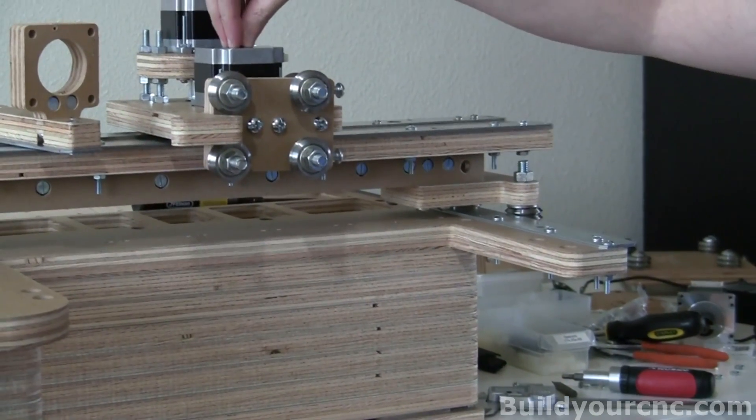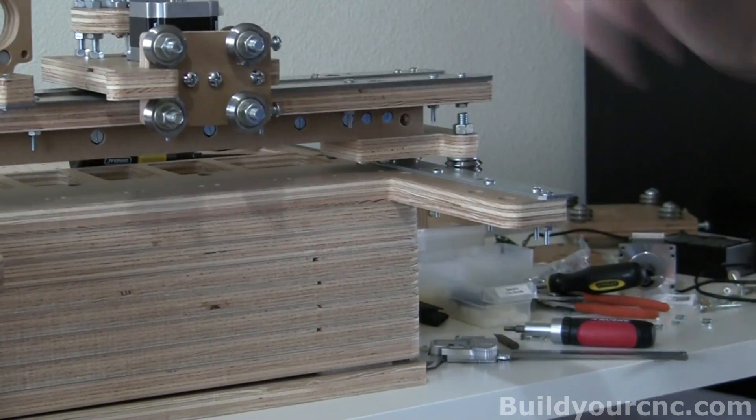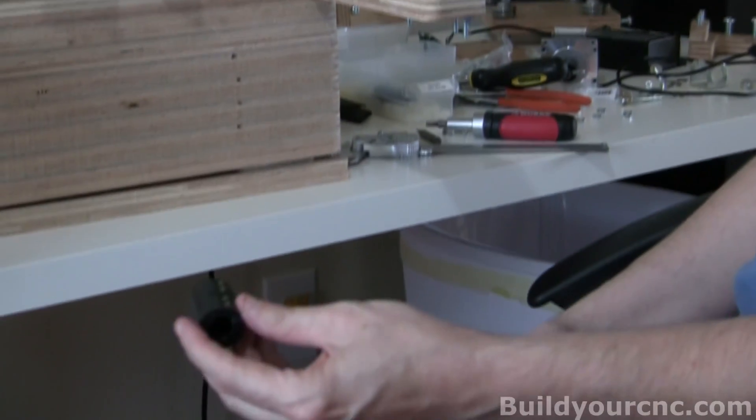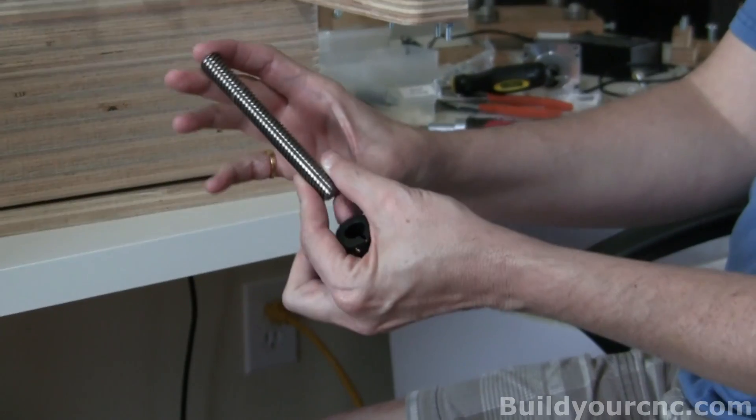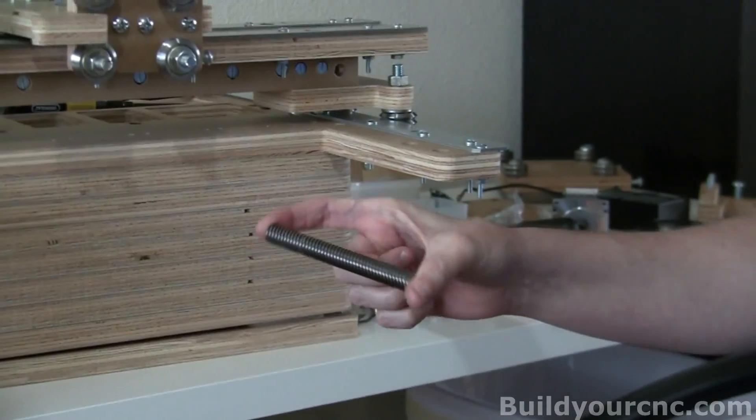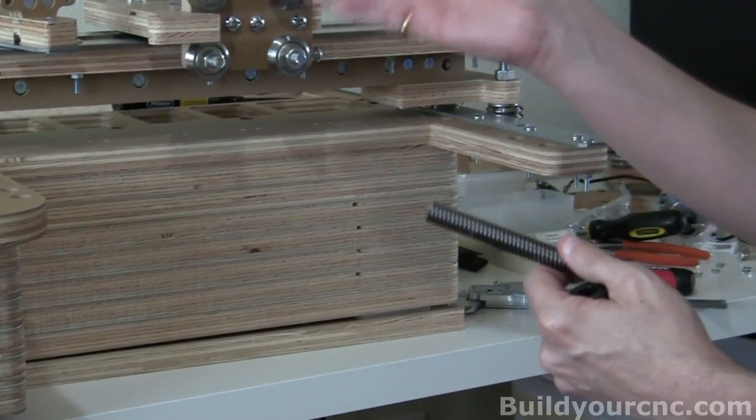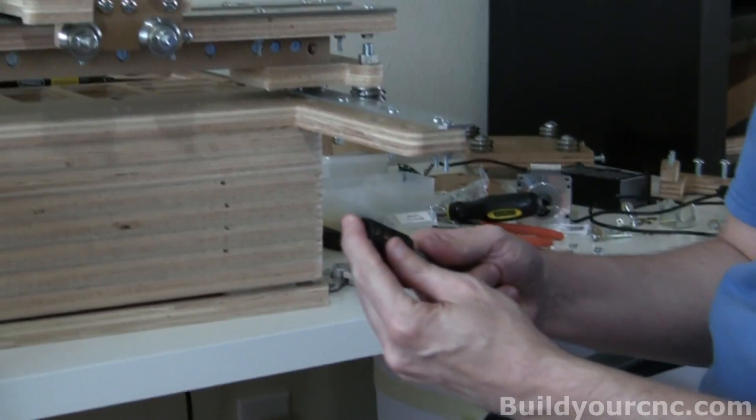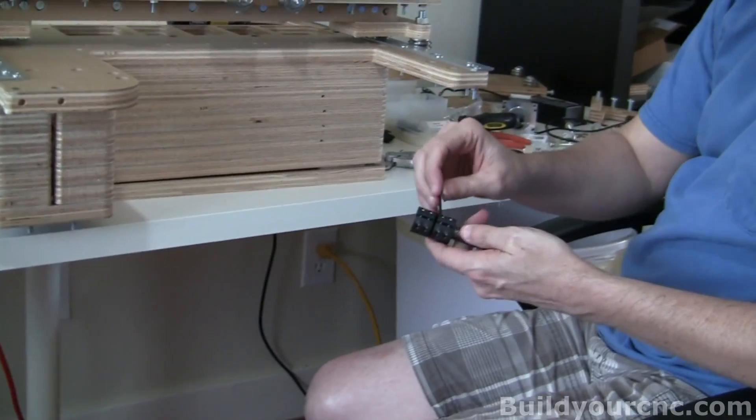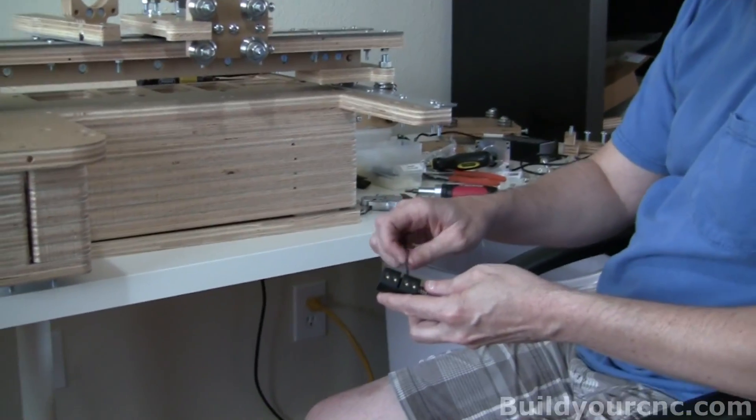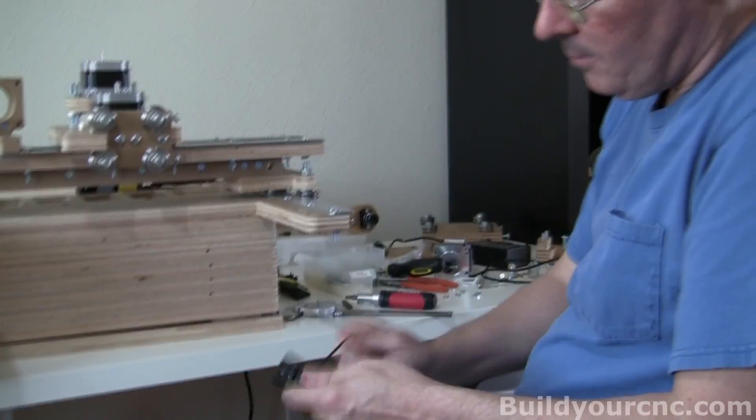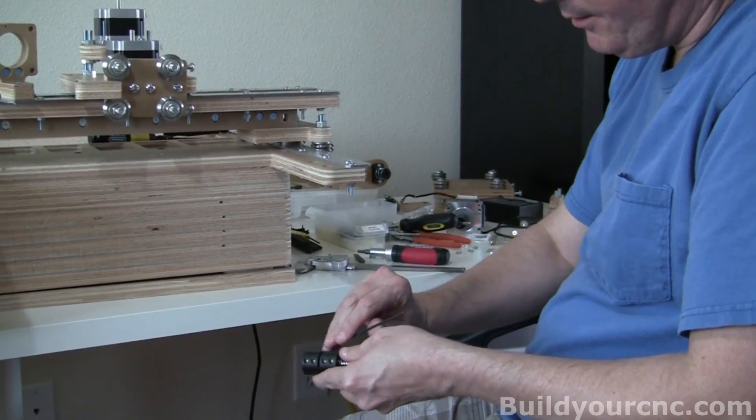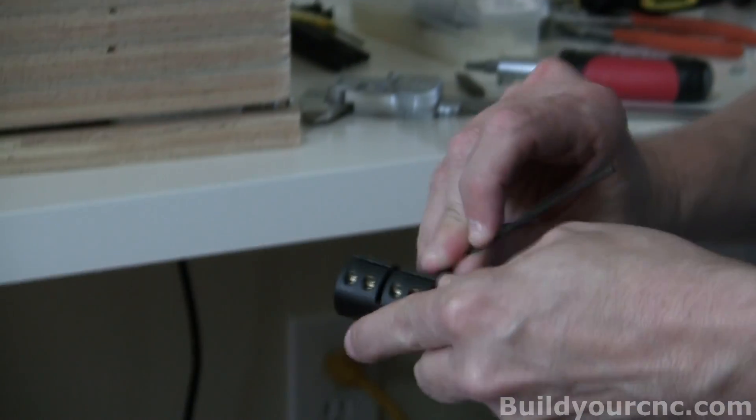Now we're going to put on the Z-axis coupling and lead screw on the top. It'll be a one-half to one-quarter rigid coupling. And we'll use a lead screw roughly this size. The sizes will be optimized for the proper use of this machine. So it's going to be generally like this size. You want to just put it on to the end here and go to the midpoint. You're going to take an Allen wrench and tighten that side. So that's tightened. You want to tighten it as much as you can, but not too much because you can over tighten these couplings and do damage.